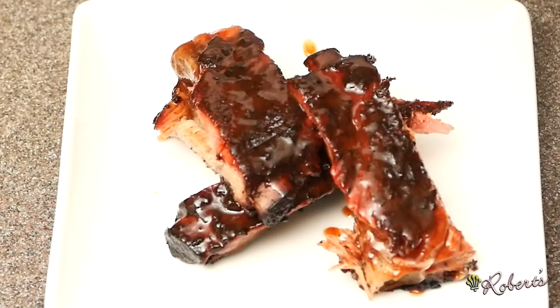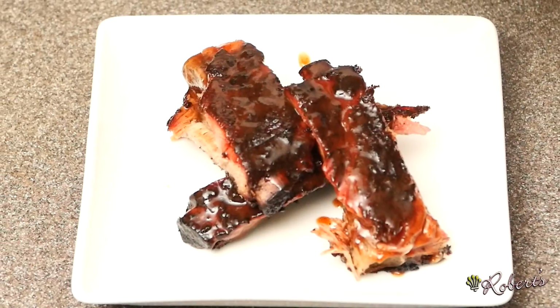But the reason I like pork rib is because it's the original rib, if you ask me. I grew up eating pork. I know a lot of people don't eat pork anymore, for health reasons, religious reasons, and so forth. But I like that pork. I can't do a lot, but I love the pork. So we're gonna get started.